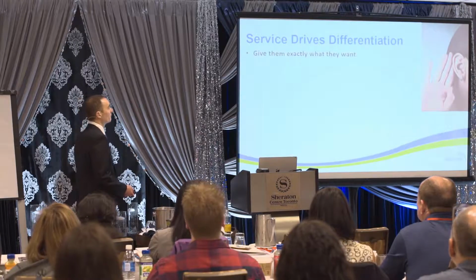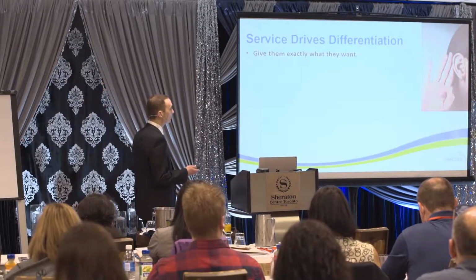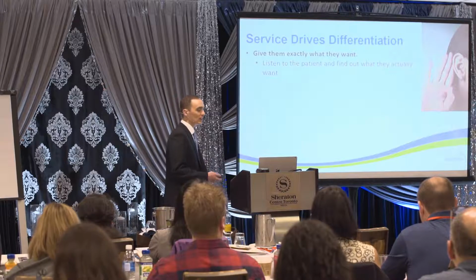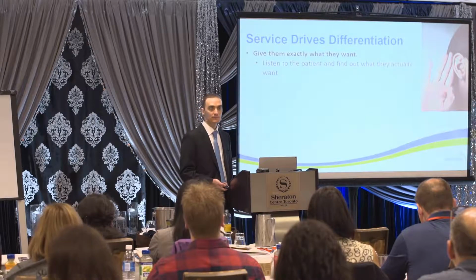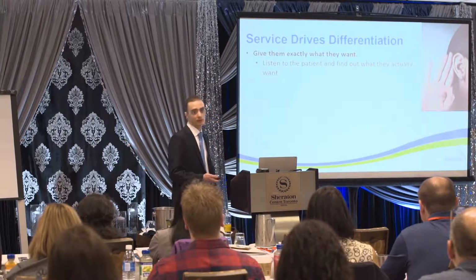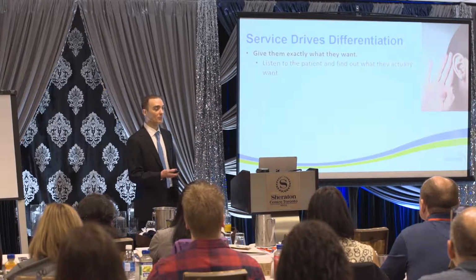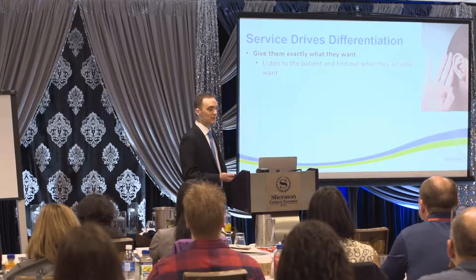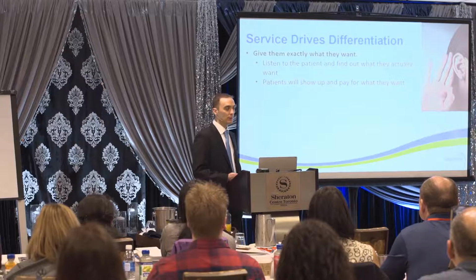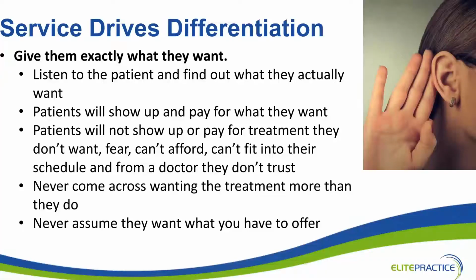All right. So again, give them exactly what they want. Listen to the patient, find out what they actually want. If you do, people will tell you. They will send you cues. They might even verbalize it. If you can give them exactly what they want, you're halfway there. Patients will show up and pay for what they want, not what you want or what you want them to have.